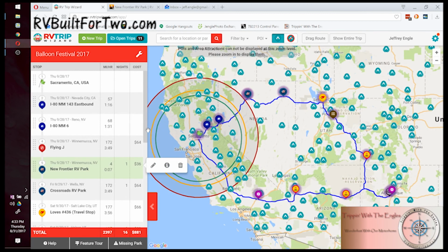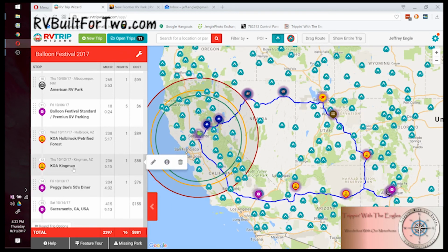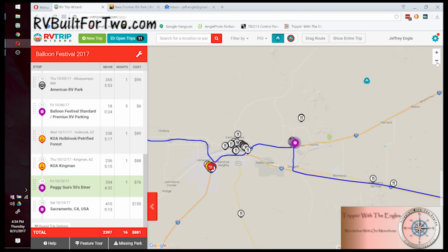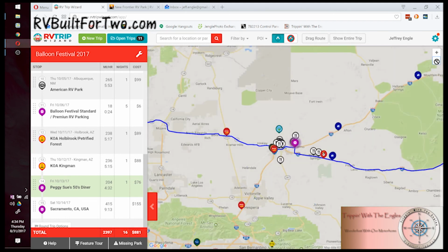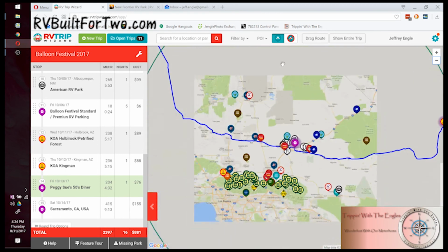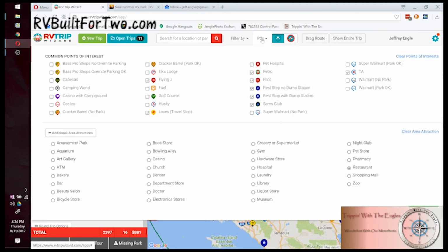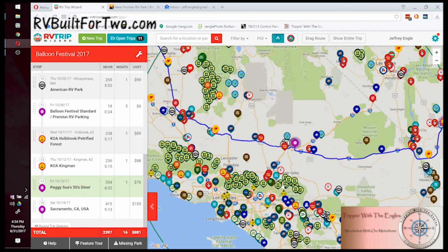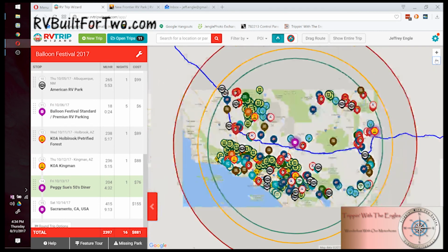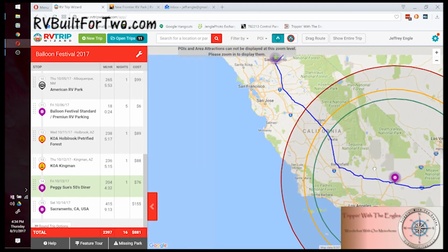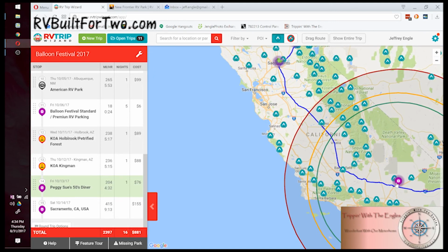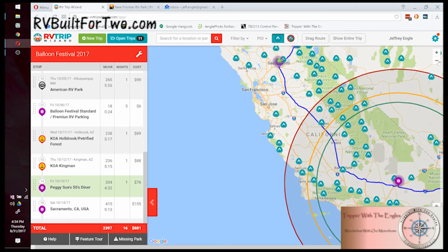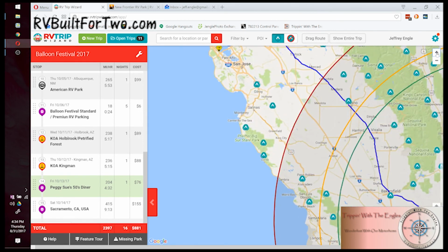All right. So now we've got Peggy Sue's Diner. Now, it gets kind of cluttered to have a lot of the restaurants and stuff, so I'm going to go back up under the points of interest, and for right now, I'm going to turn that off and save and close, so you don't have quite so many things showing up. And come back over here. Now we're looking from Peggy Sue's, at staying in Central California.